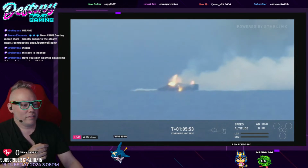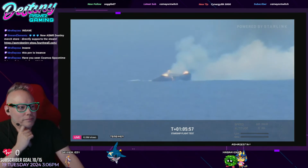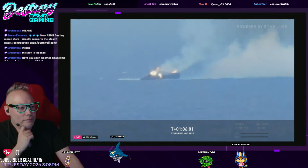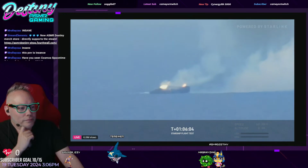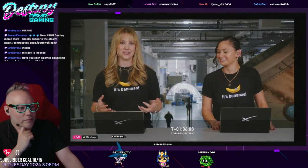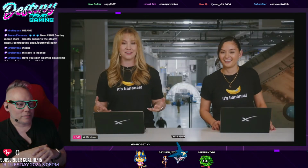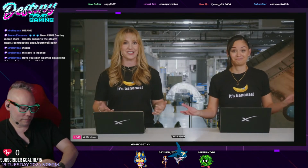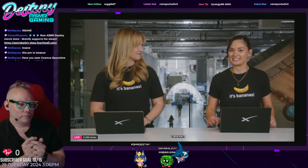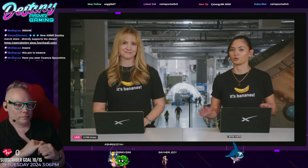Incredible. We really pushed the limits on this ship and made it all the way back down to Earth. I am shocked, to be honest. I think many folks are. The fact that it survived all the way through while flying a lesser gen heat shield is just absolutely incredible. Turns out the vehicle had more capability than our calculations predicted. And that is why we test like we fly. Exactly why we do that. And those views were absolutely incredible to watch.